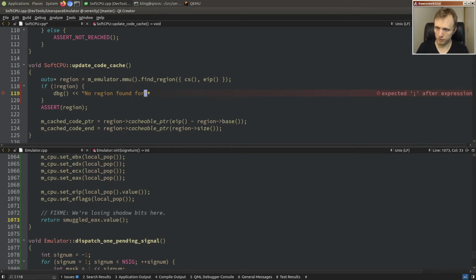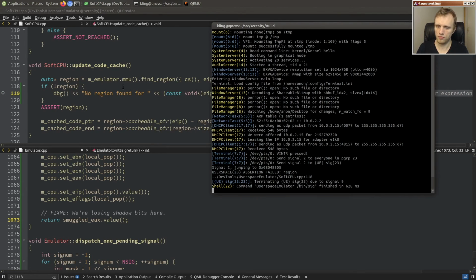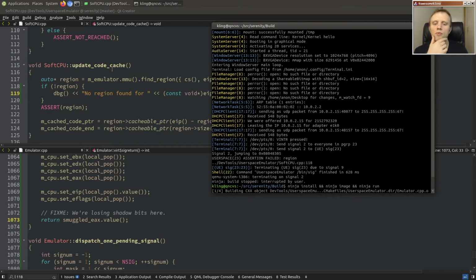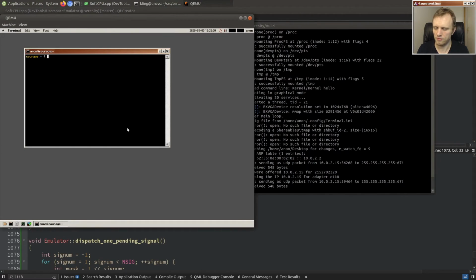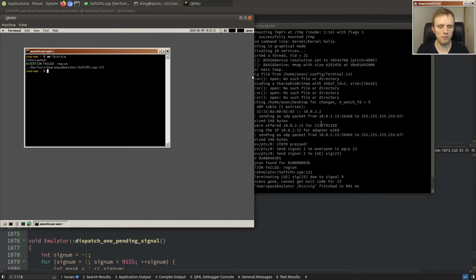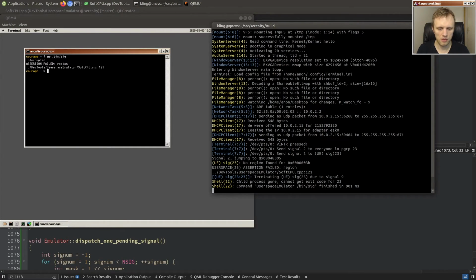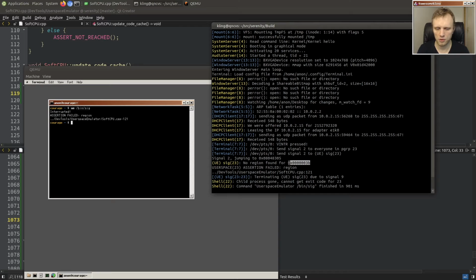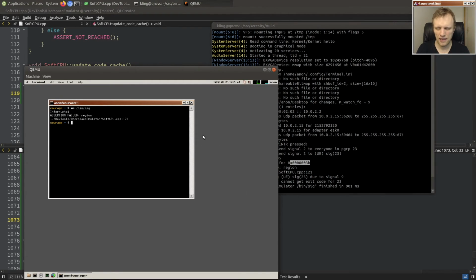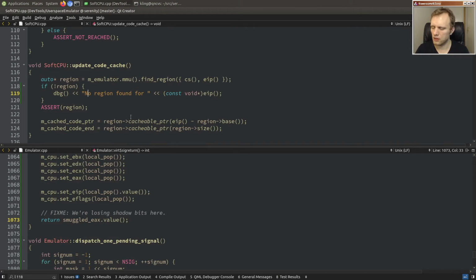No region found. Because this doesn't seem right. Okay, so we don't have a region for basically a null pointer. That's not good.